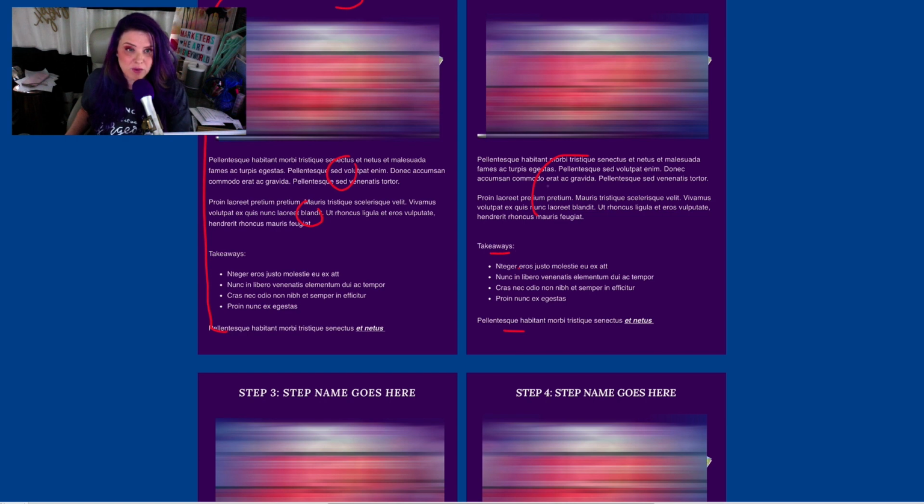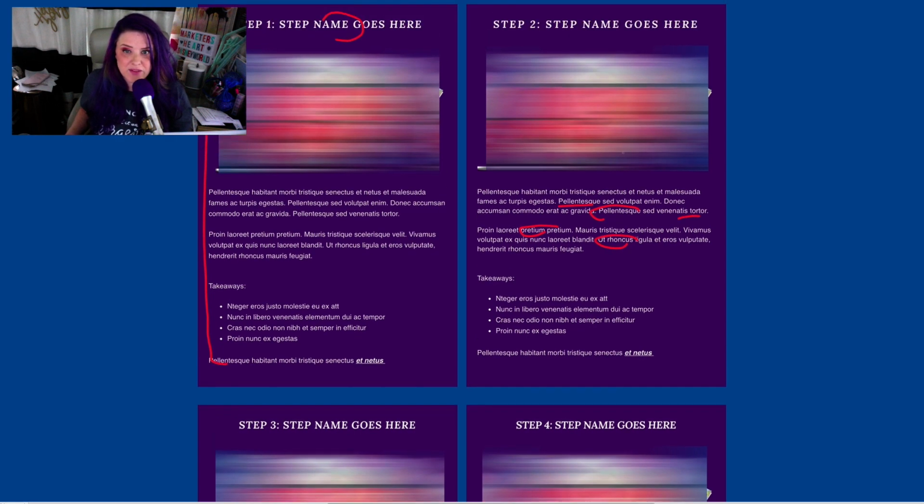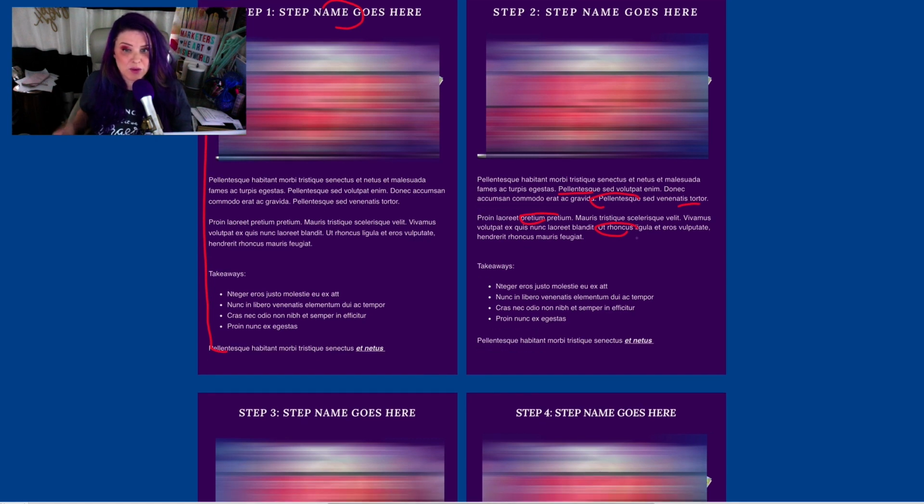What they could have done that would have been super easy to do is to create an underline here, or maybe this is bold, and this is bold. Maybe this is italic or underlined or something. And then when I go through here and skim, I'm going to see 1, 2, 3, 4, 5 words that are going to give me sort of a shortcut on what is going to be talked about in that paragraph. And that will actually tell me, oh, I need to stop because I really want to know about this thing here. This is a buzzword for me. I really want to understand this.